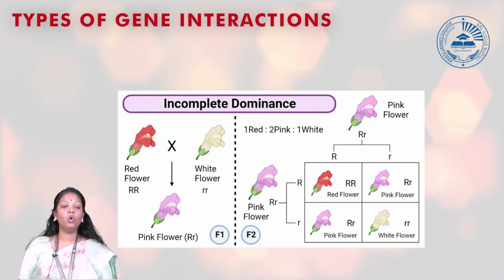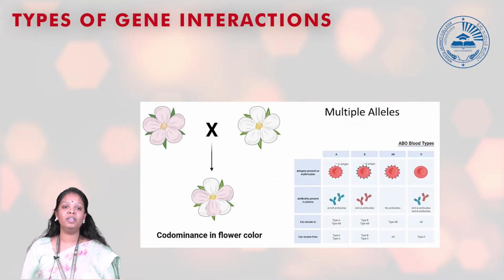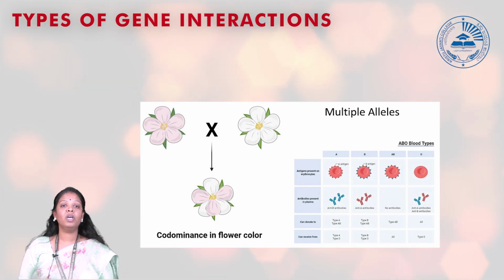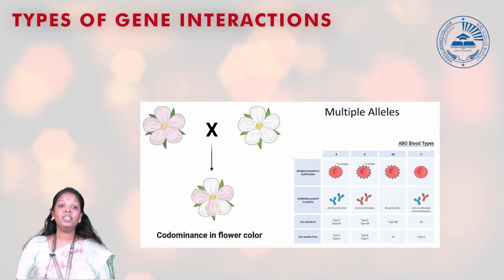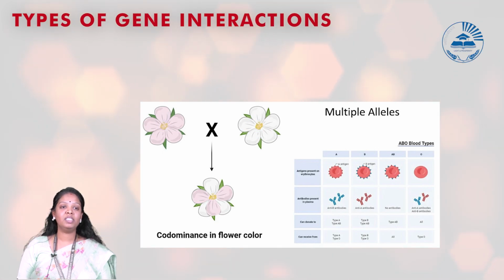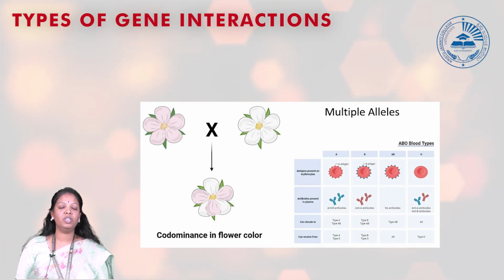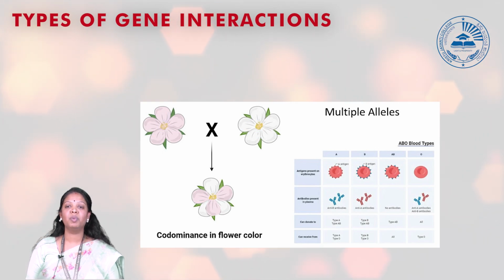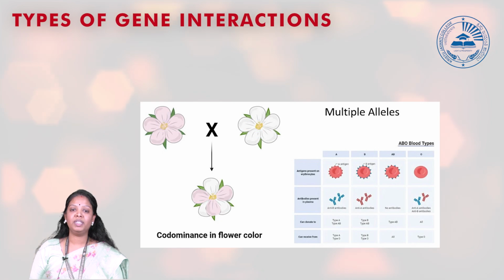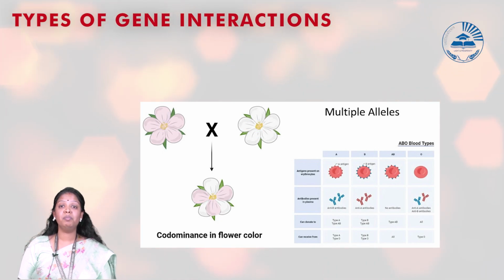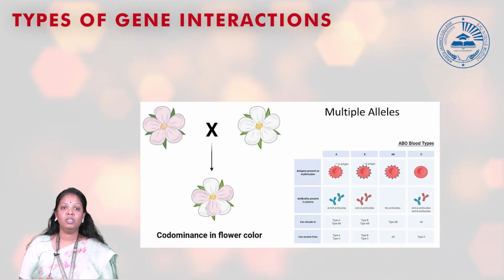Moving on to co-dominance, it is like 2 parental characteristics. Both are dominant and they are both complementing each other. Here both the characteristics of the parents can be seen in the F1 generation in case of co-dominance. And lastly, it is multiple alleles. A very good example is the human blood grouping types, which is governed by multiple alleles.